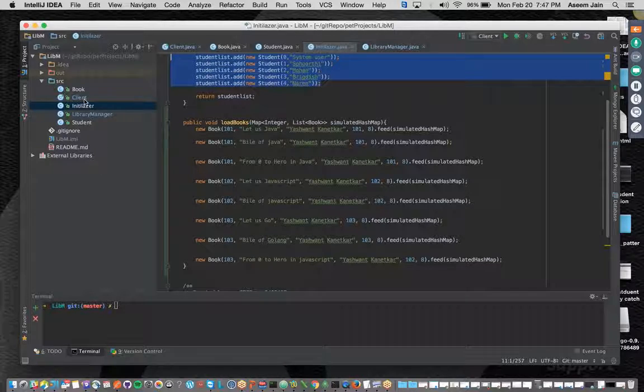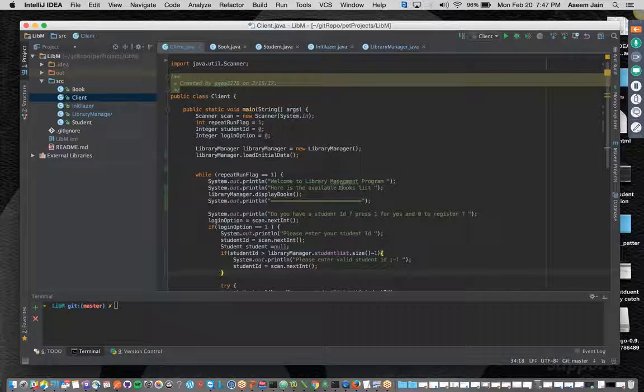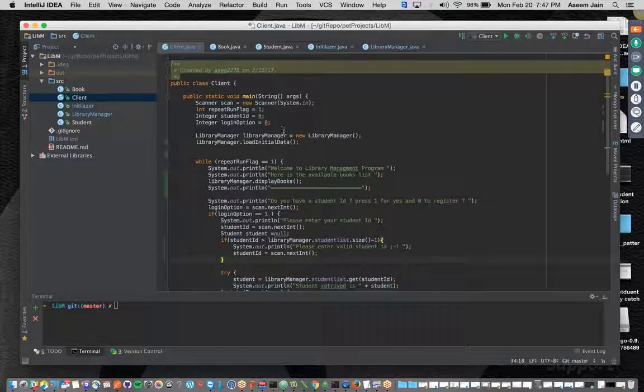We did a little bit of refactoring. Now in client, we have moved the responsibility of initializing the data to the library manager. The reason is we do not want too many references in the client directly. The client class only knows about one class, or is linked with the library manager, and everything else is managed by the library manager class.